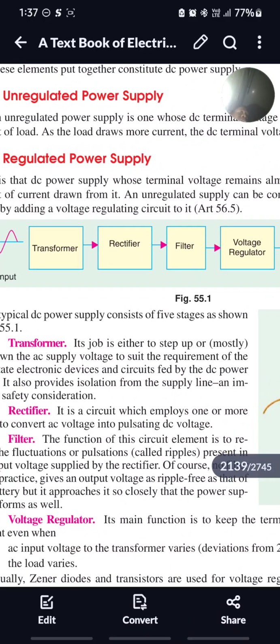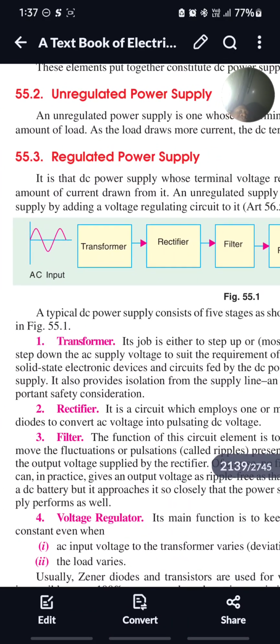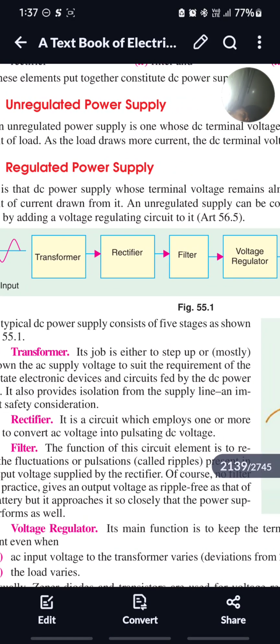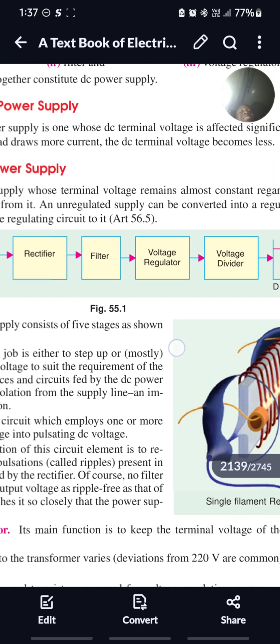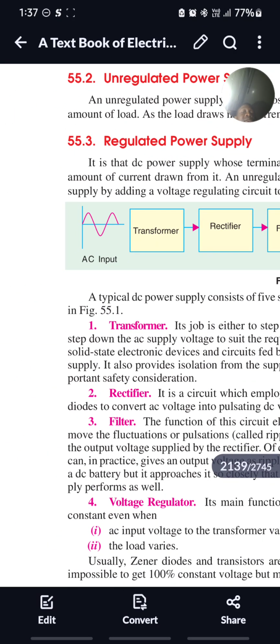Now you know that when this AC passes through this transformer, the rectifier, then the filter, it's straight, but the filter makes it shorter. Now the voltage regulator tries to withstand the pressure, to make it straighter and longer. But no matter how long it's going to be, it will not be the same length as AC. I'm just trying to put it in this kind of way. So meaning the VDC can never be bigger than the AC.